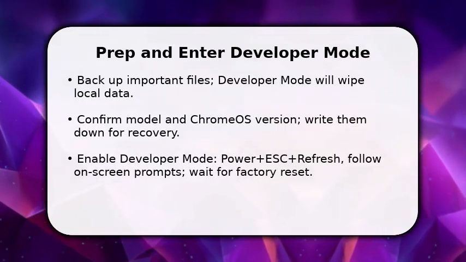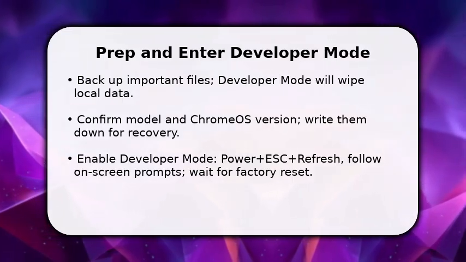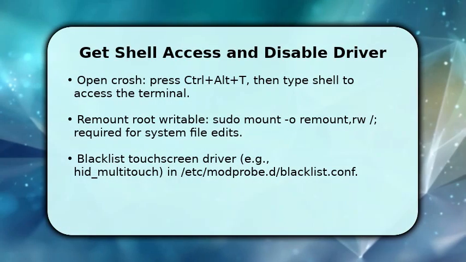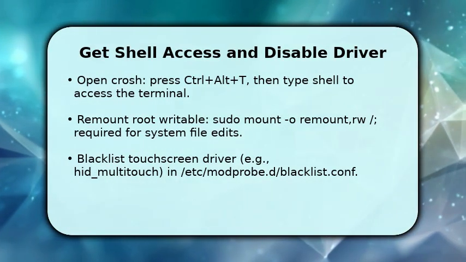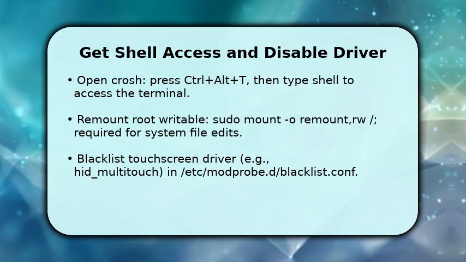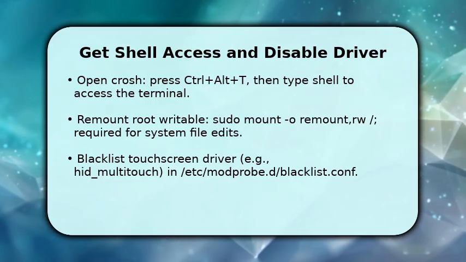When the device reboots into the warning screen, press Ctrl+D or follow the exact on-screen sequence to proceed into developer mode, and then open Crosh with Ctrl+Alt+T and type shell to drop into a more capable terminal. Next, remount the root file system read/write with sudo mount -o remount,rw / so you can edit system files.